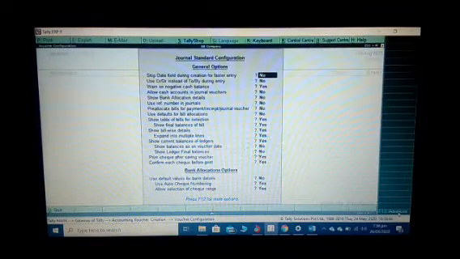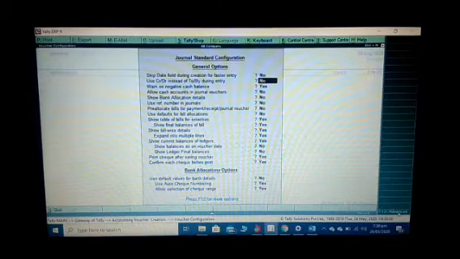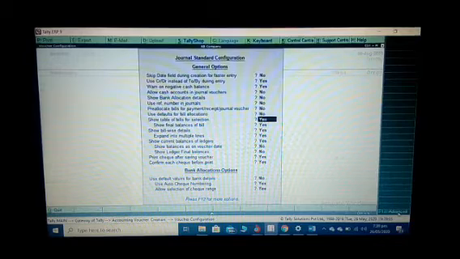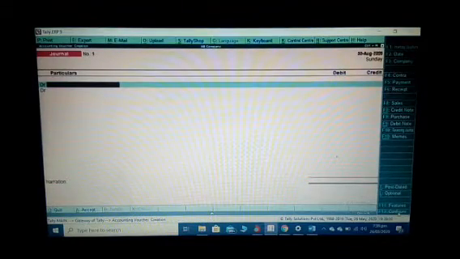When it comes to configure, here we will see one, skip date field during creation for faster entry. The number two says use debit or credit instead of "to" or "by" during entry. So yes, by changing that, you will now have access to debit and credit to be able to pass your entries without difficulty. I hope that one too is another lesson that will be useful.